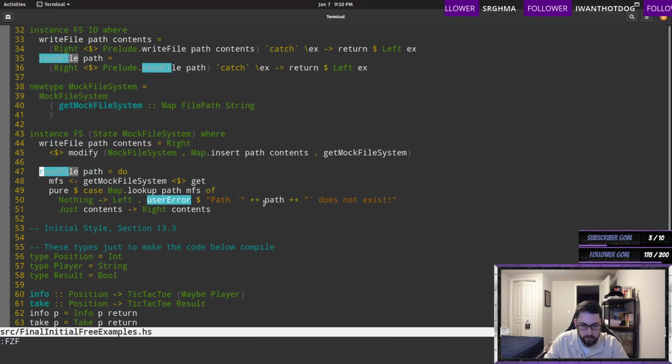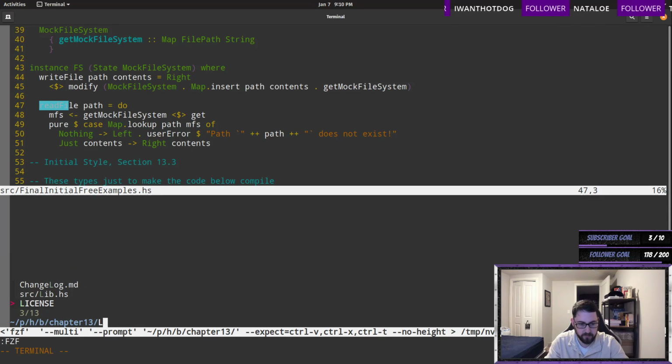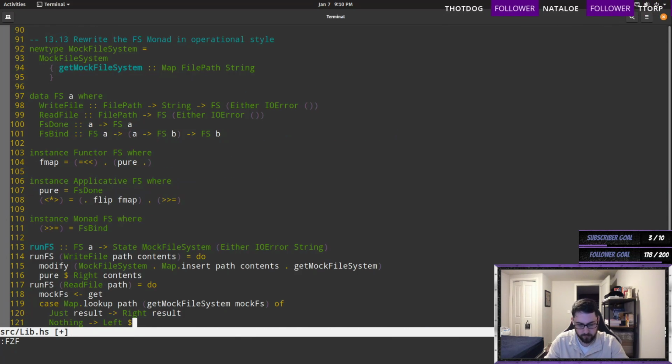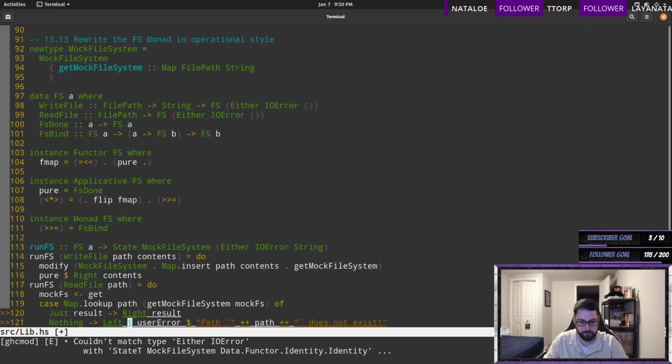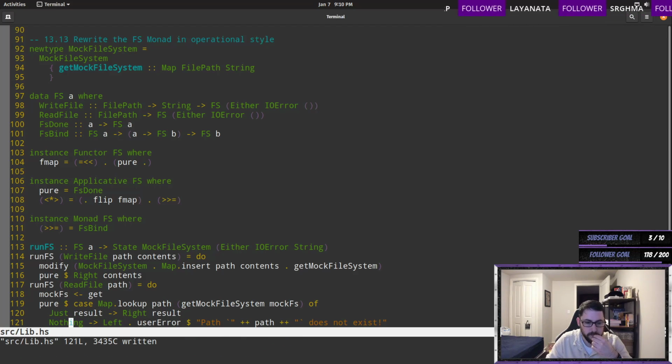User error. We'll just copy this whole thing. I don't know why I'm not opening these up in tabs. Just useless today, folks. I'm useless. And then we can just stick pure here. Okay.